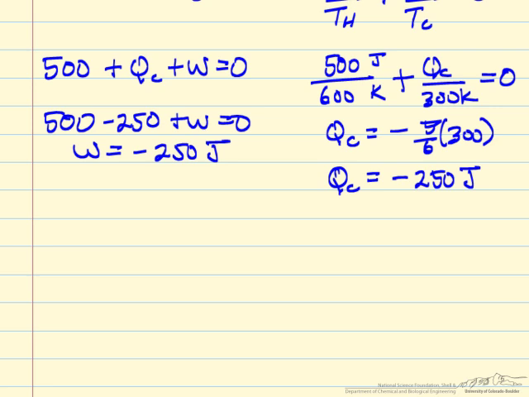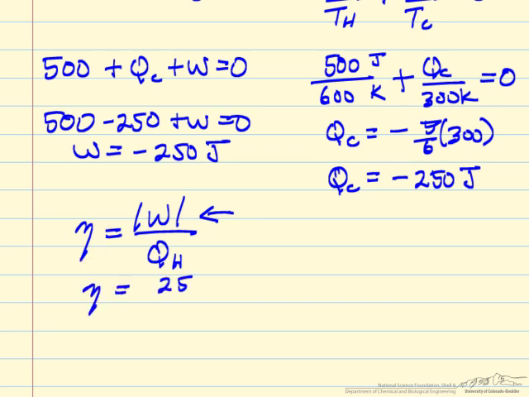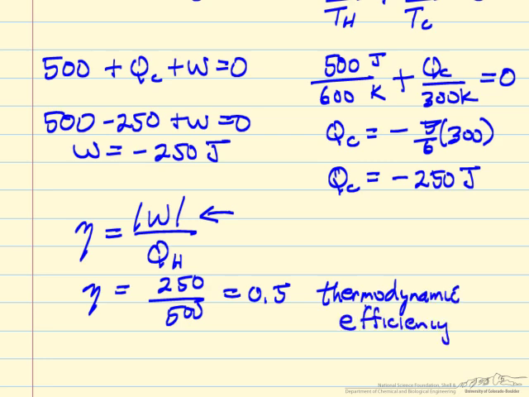We can talk about a thermodynamic efficiency as the work over QH. So when we're looking at this, this is what we desire, this is what we could sell. This is what we have to pay for to create the process. We'd like this number to be as large as possible. In our case, it's 250 over 500 or 0.5. So this is the thermodynamic efficiency for this particular Carnot cycle.